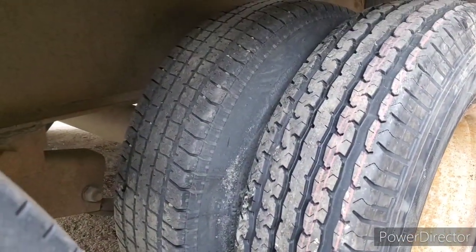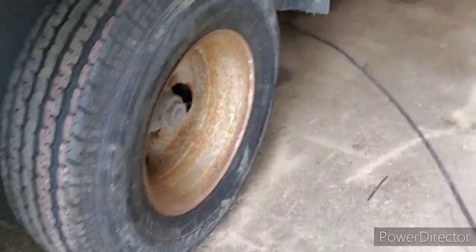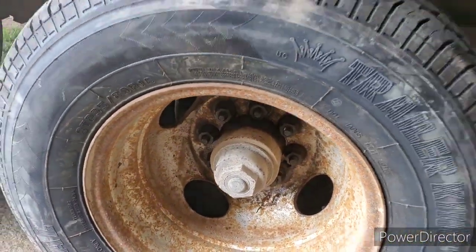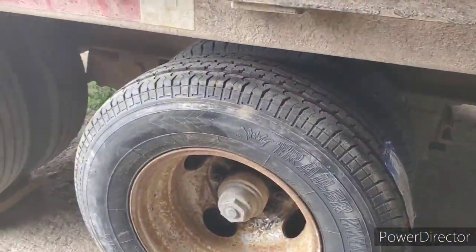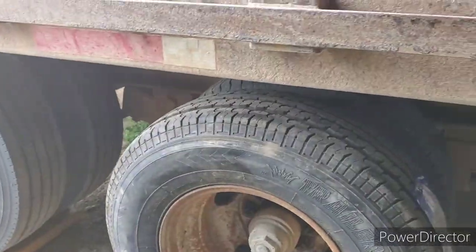Inside tire's not too bad. Outside tire's brand new. Got them both on. Torqued them down to 165 pounds. I could probably go a little bit more on these tires, but 165 should be good.